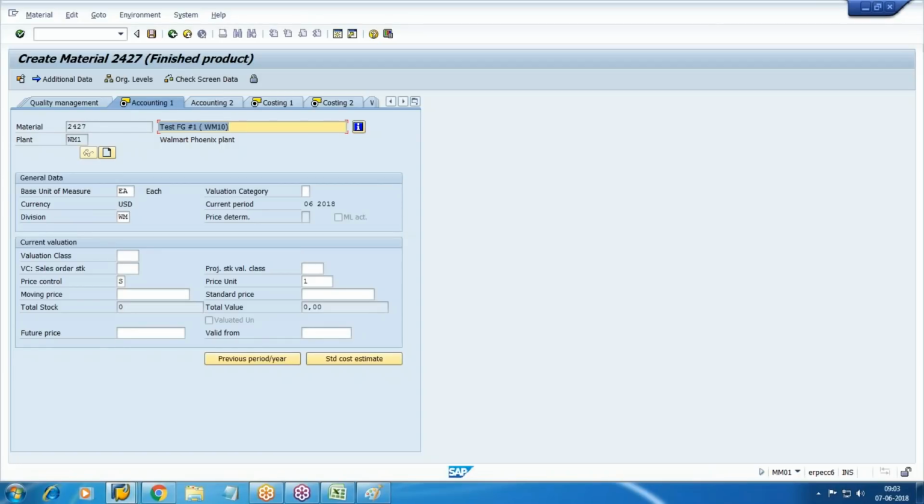Accounting tab. Actually this price should not be manually entered, it should be calculated and it should update from controlling. In the cost of production topic we will see this one. For the time being you just manually enter this one. Which price will we maintain here? Standard price, because finished product means standard price, and maintain the standard price as 500. So per unit 500 is the cost, not the selling price, cost. Save.